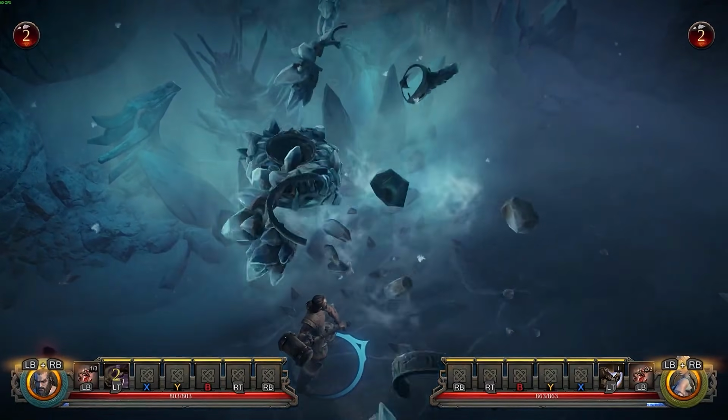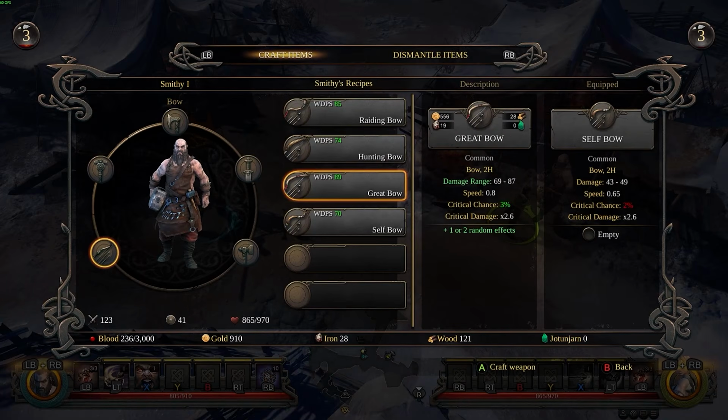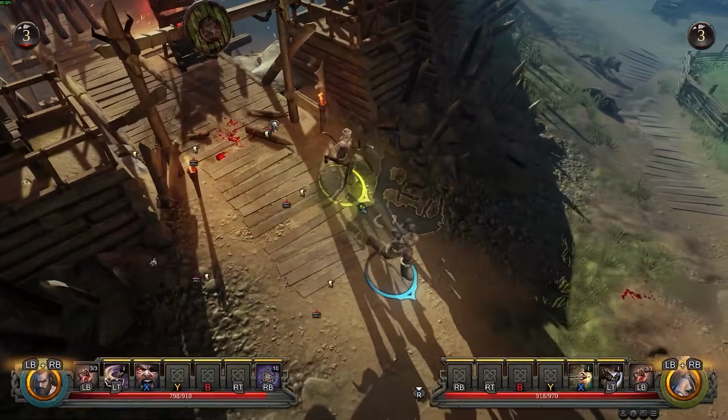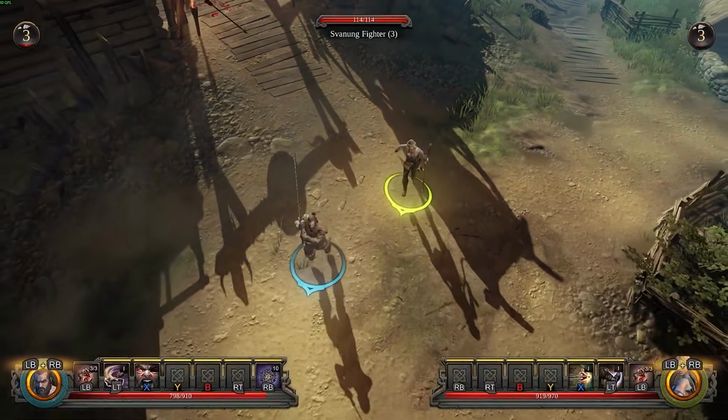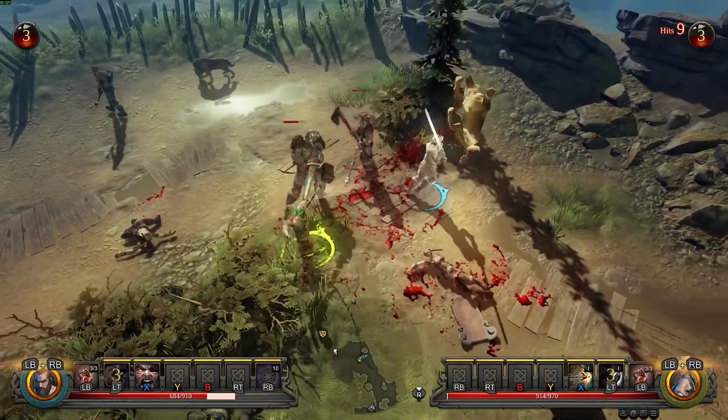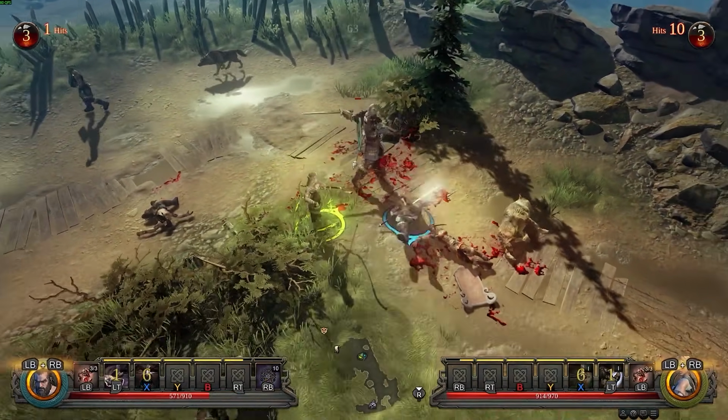The class system is tied to weapons. Each type unlocks unique active and passive abilities, while switching between 2 sets lets you change your combat style on the fly. Co-op is built for 2 players, and that's where the game shines brightest. Raiding through levels together turns into a whirlwind of action.